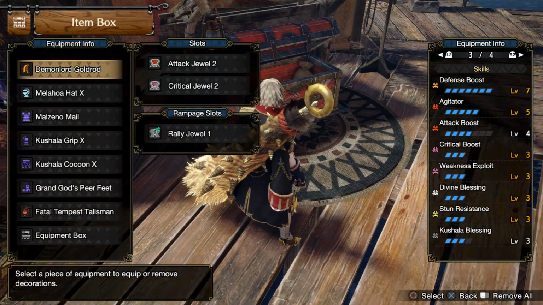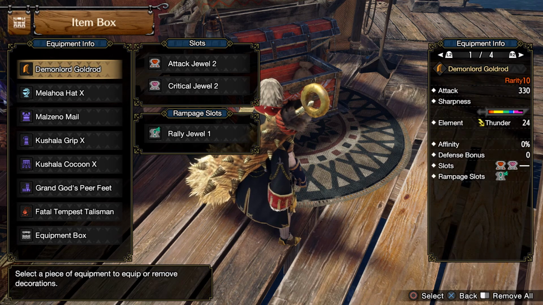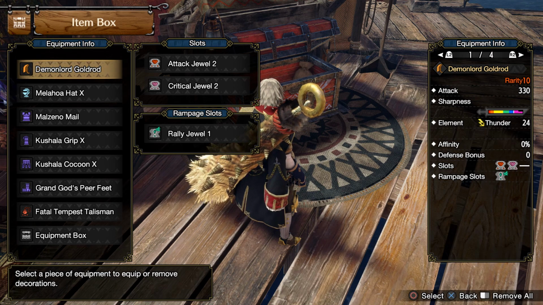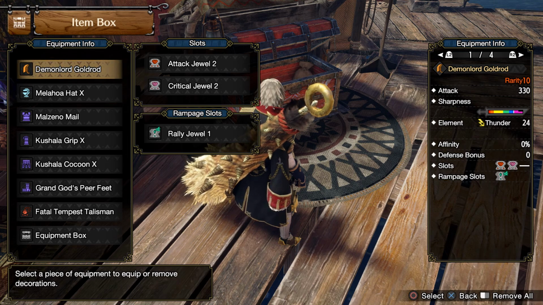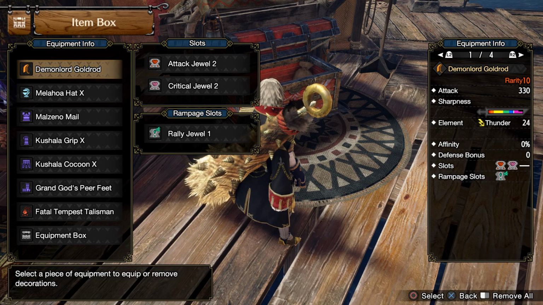Yep, so here's the setup. We still get full Agitator, 4 points of attack boost, full critical boost, full weakness exploit, level 1 latent power. I mean, it would even technically work a little bit on dual blades, especially with the dual blades sharpening wirebug move. It could work on a number of things.